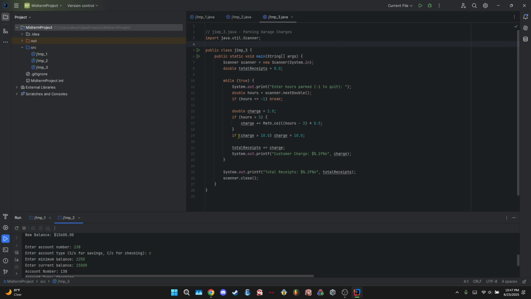If it's under 24, then it follows this formula: the ceiling of the hours rounded up, minus three, and then multiplied by 0.5. If the charge is greater than 10, then it'll stay that way.